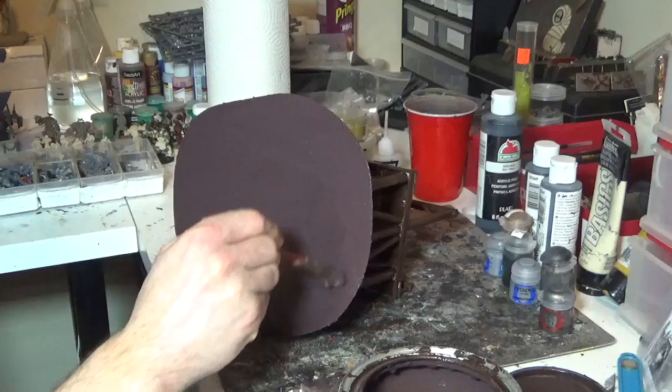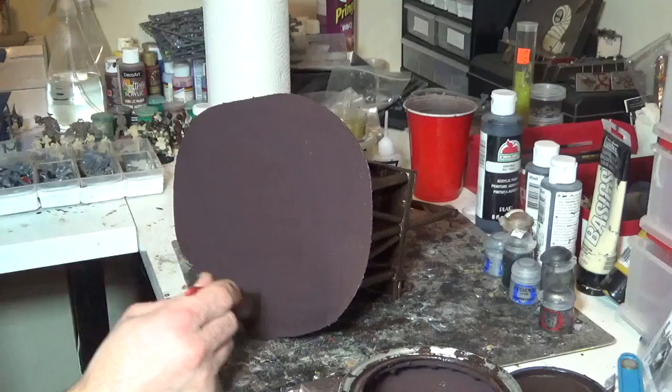So that's all I'm doing. And then I'm just going to leave them like that to dry.